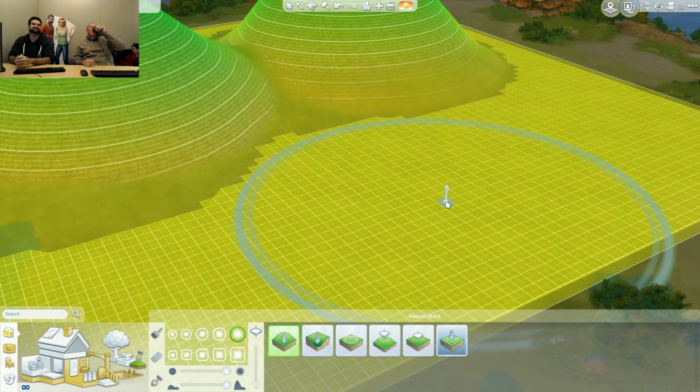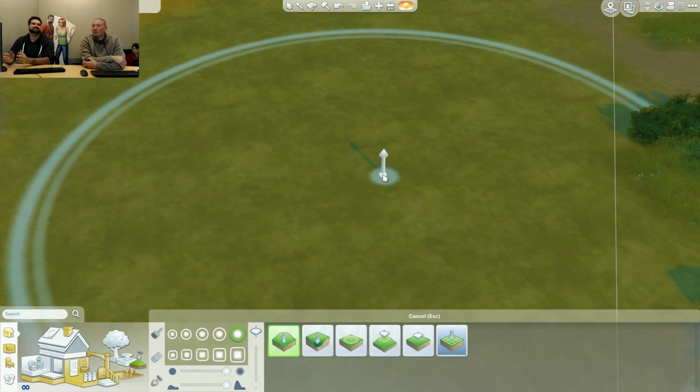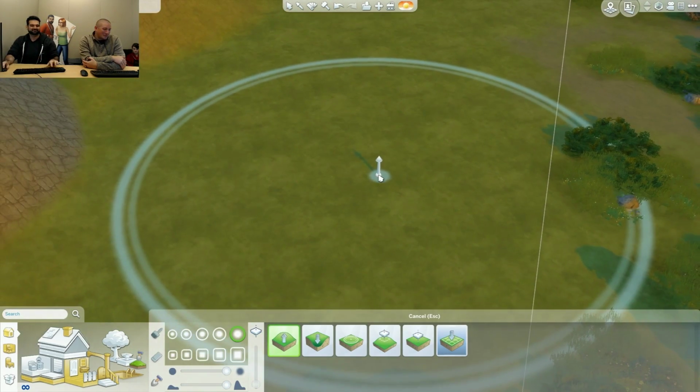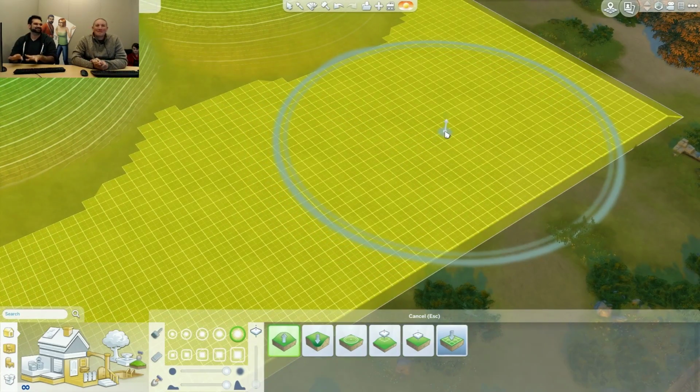When I first joined the team in 2010, they gave me a copy of The Sims 3, and one of the first things I did was enter a lot, enter build mode, and try to place a mailbox down. I couldn't. I was trying to place it in a section of the lot that looked nice and flat, but it kept telling me this lot isn't flat. That was very traumatic for me. So I decided never again. If we ever do more terrain sculpting, I want to know exactly which parts are flat.